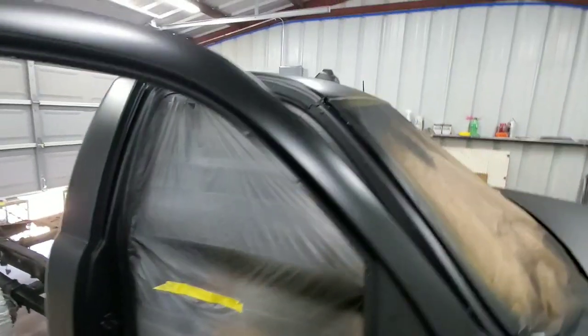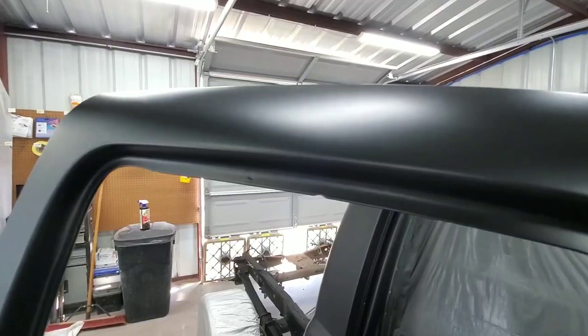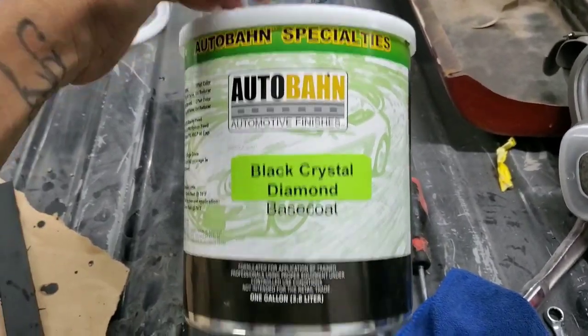I did 2 coats after all, and yep, everything is looking pretty damn good. Next up, the base coat. This is the black crystal diamond, really beautiful color.